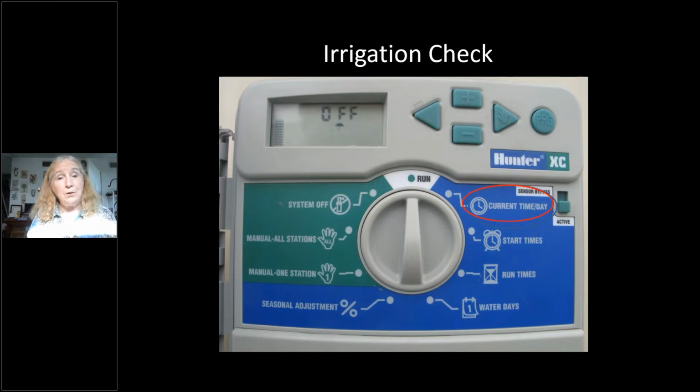And so we're allowed only to irrigate from midnight to 10 o'clock in the morning on our day to water. And then again, if we need another cycle, we can water from 6 o'clock in the evening to midnight again. And so because of that, we have to know that this is set properly for the day and time.